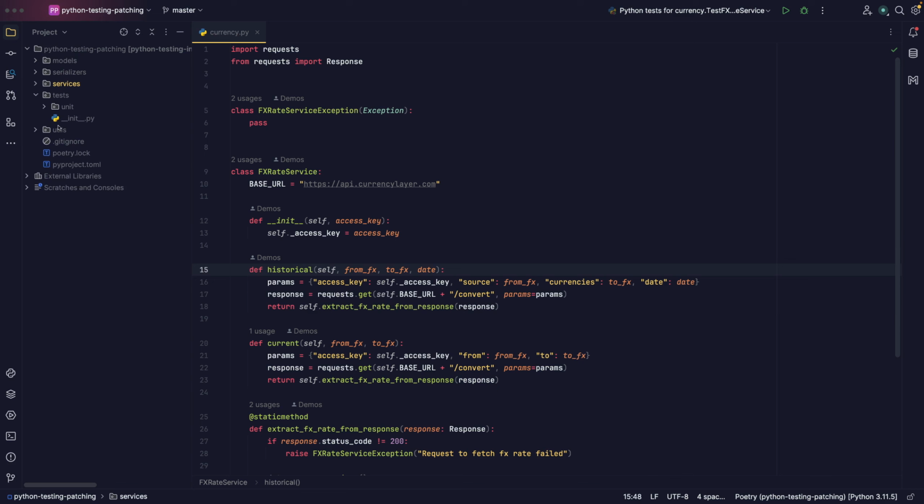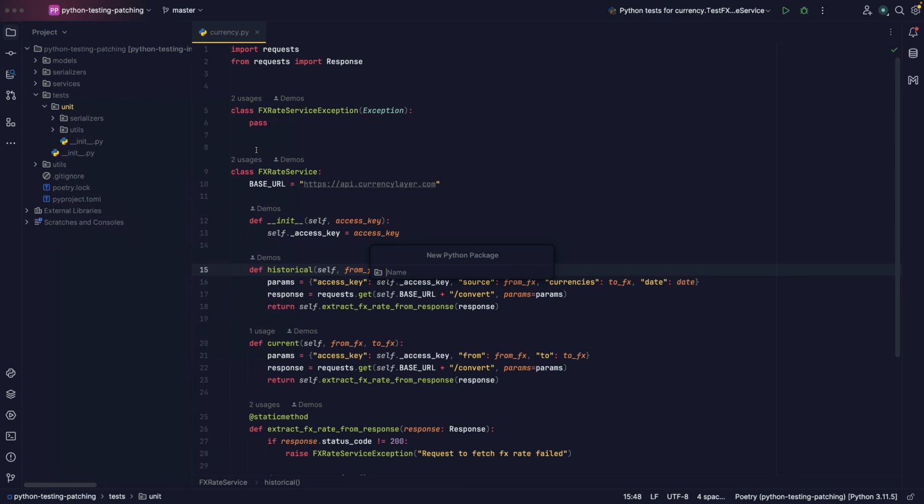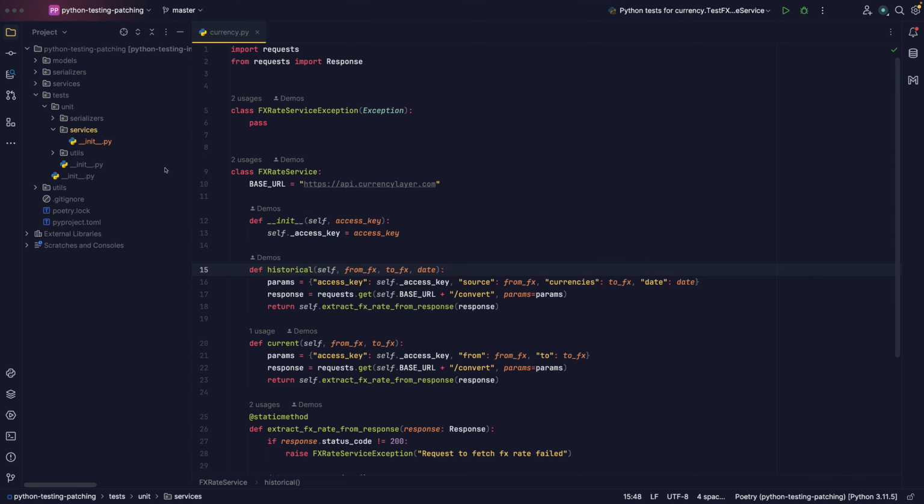So what we're going to do here is go to our tests, unit, and then go to new, and say Python package, and we're going to call this services because we're testing our services. Then we're going to create another Python file.